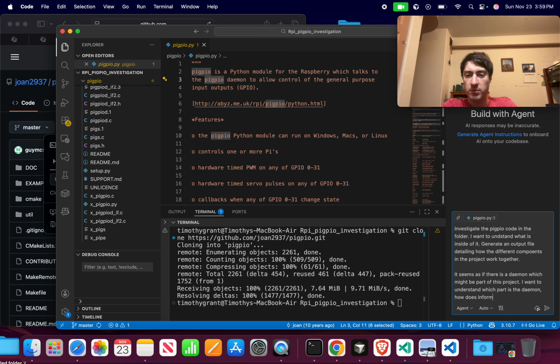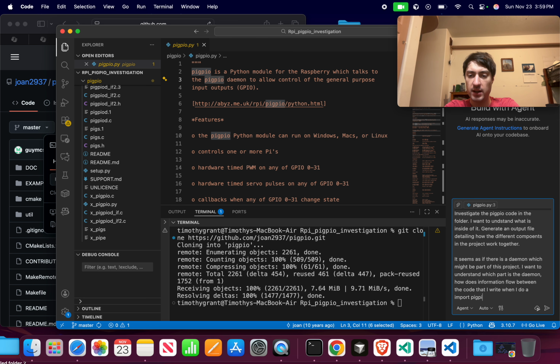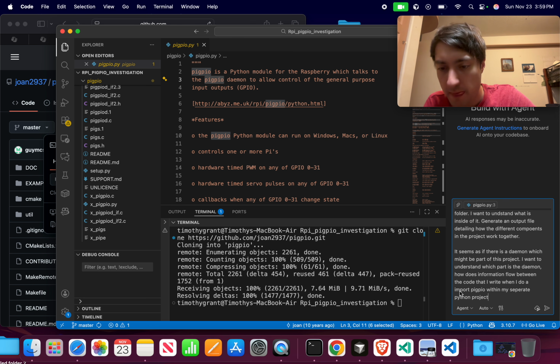Okay, how does information flow between the code that I write when I do an import PyGPIO within my separate Python project?